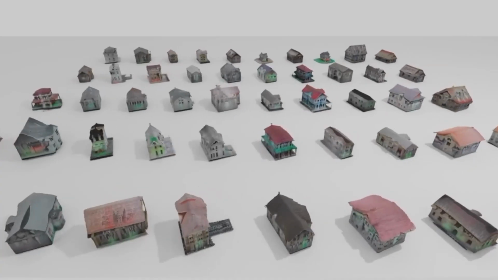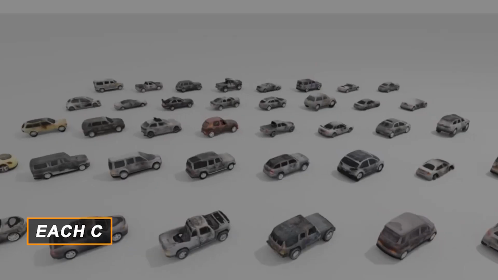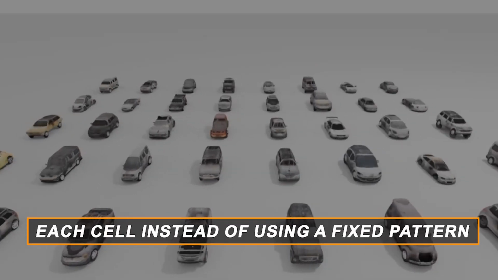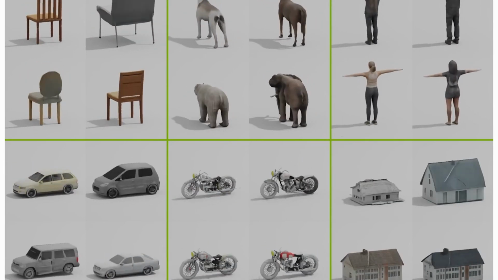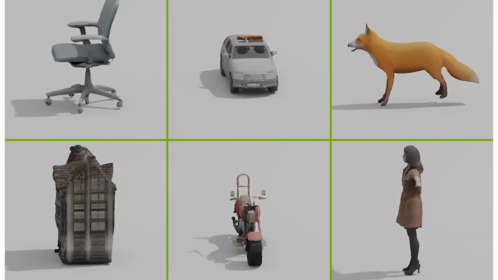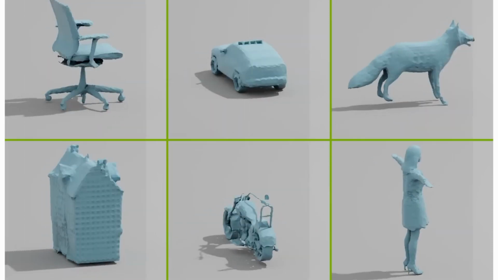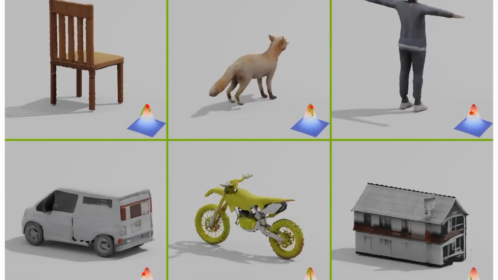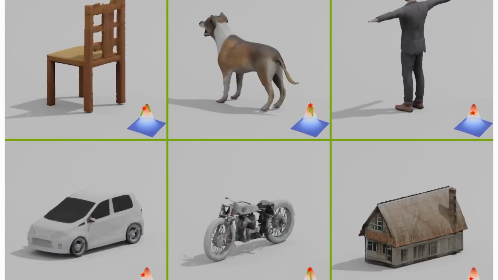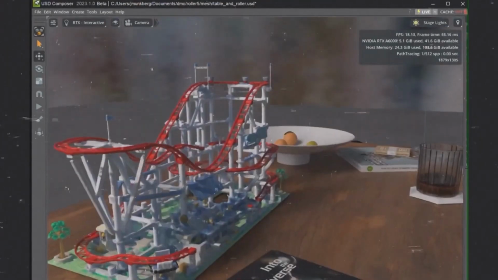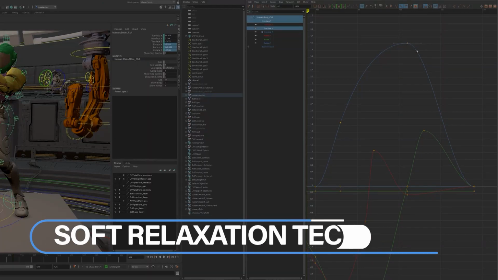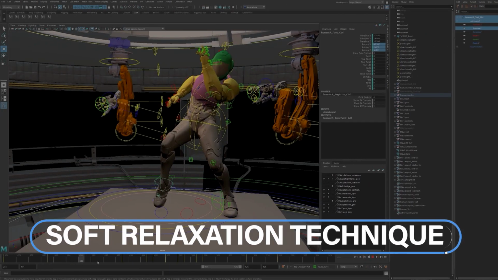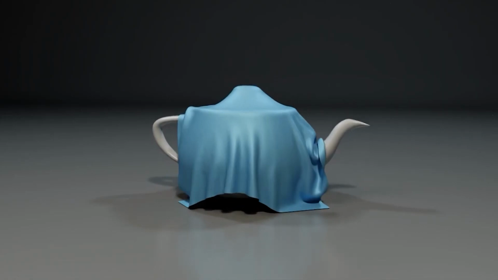By using pattern parameters, FlexiCubes can change the connectivity pattern of the mesh elements within each cell instead of using a fixed pattern as in DMC. FlexiCubes needs to define their gradient to the objective function to optimize both the offset and pattern parameters using gradient-based methods. The gradient of the offset parameters is straightforward to compute using automatic differentiation. However, the gradient of the pattern parameters is not well defined, since they're discrete values that cannot be changed continuously. Therefore, FlexiCubes uses a soft relaxation technique to approximate the gradient of the pattern parameters using continuous values.